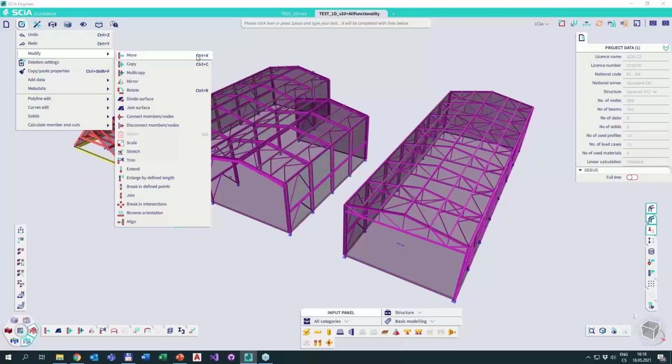Furthermore, what's possible with the menu is, of course, you can see that we propagate the hotkeys. Of course, you can use the hotkeys like Control X or Control C to move. However, you are able just to click here, hit M, and now M is the hotkey for mirror.